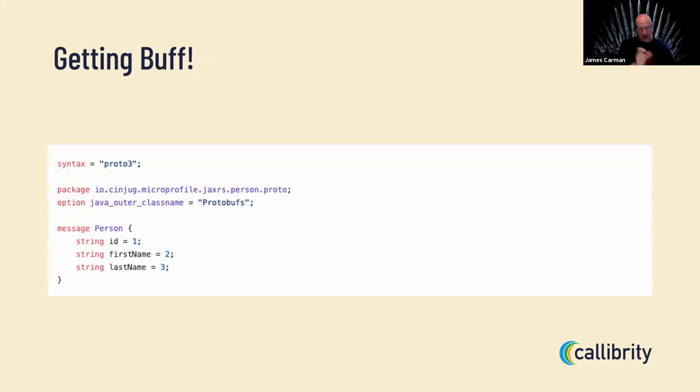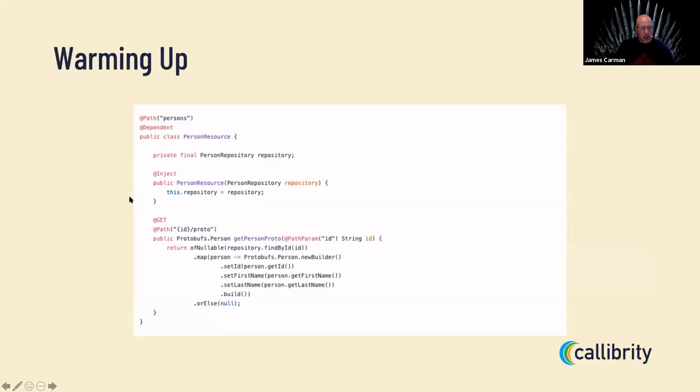It's going to create a class called protobufs, and inside that, it will have an inner class called person. It will reflect the specification in here. It's going to put it in this package, all pretty straightforward stuff, right? So we are going to send back path ID proto. I didn't mess up our existing get by ID. I wanted to add this as an example to sit beside it so you could see it.